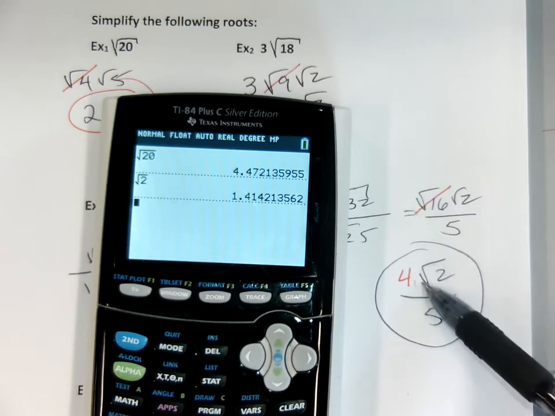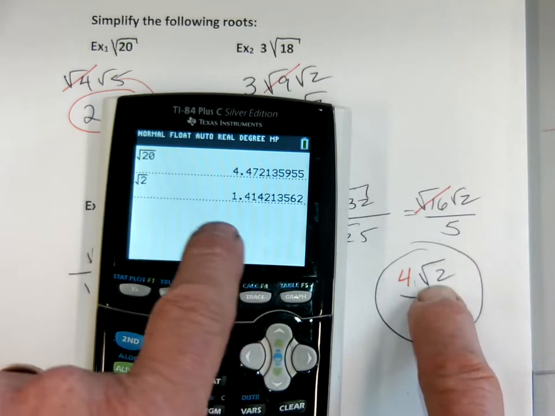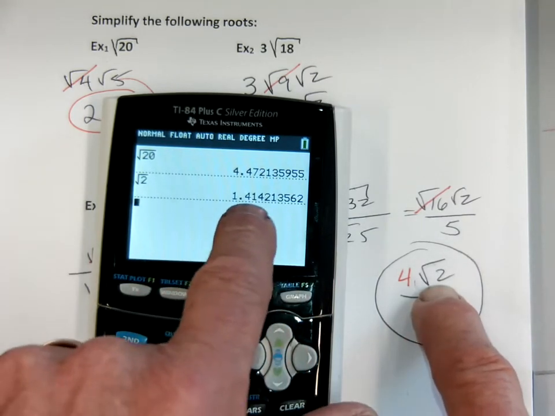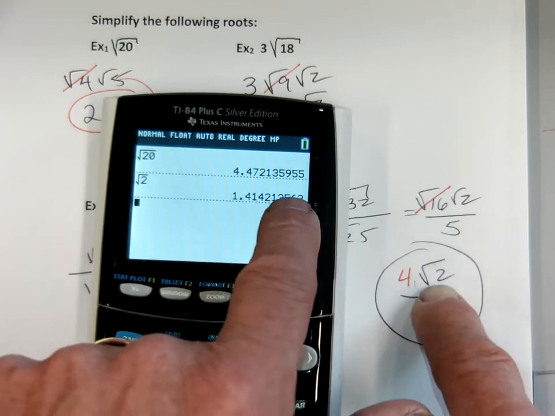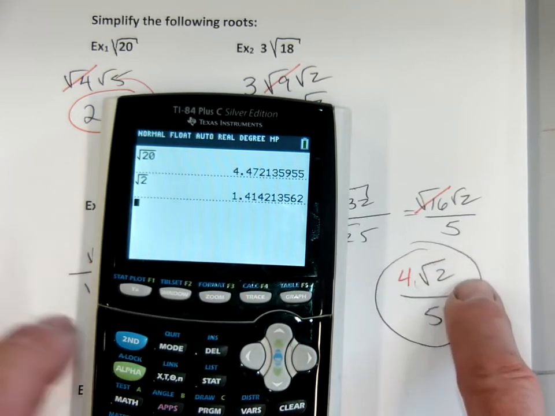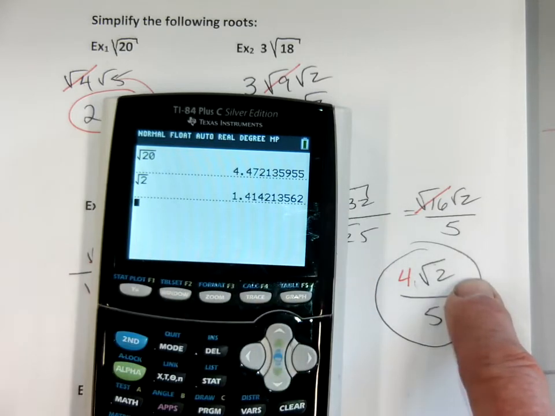But I like this. Look at this. I like this number better than this. Hopefully you agree, square root of 2 is better than writing that number. In fact, the amazing part about this number is it never ends. It's like pi. It goes on forever. Let's write square root of 2, not this: 1.4142135562, blah, blah, blah, right?